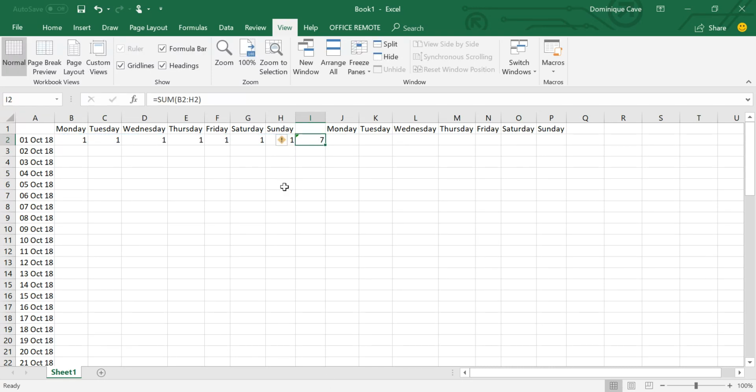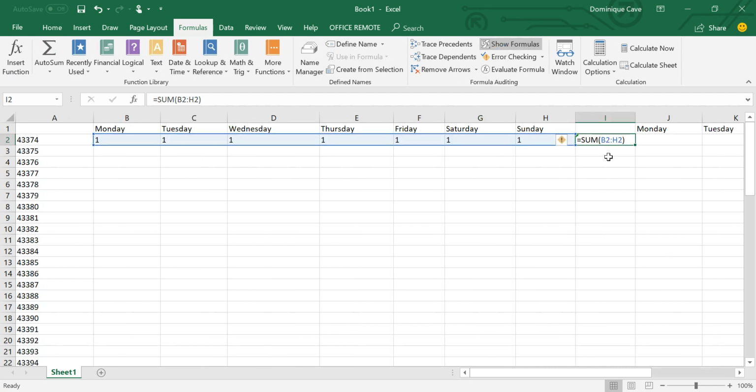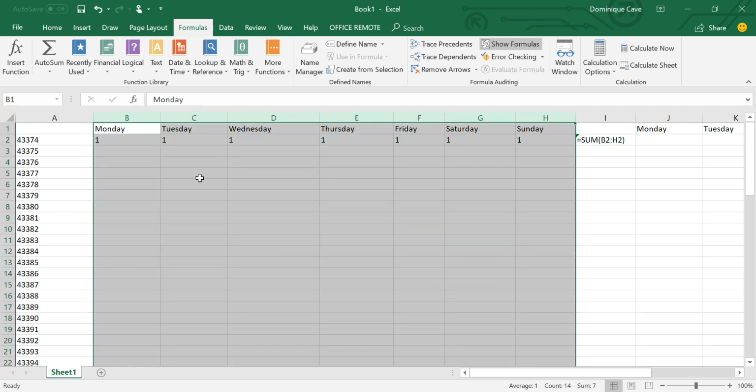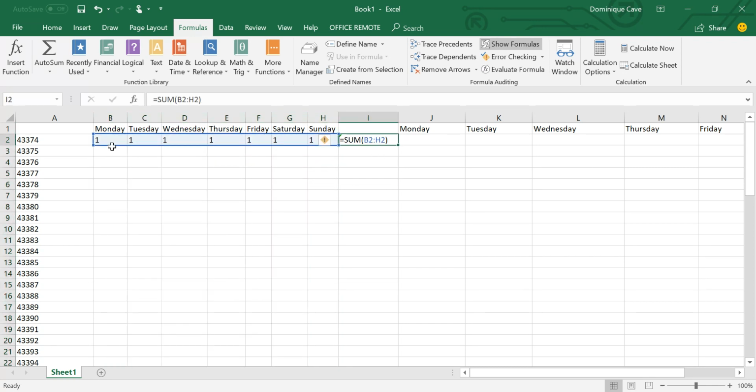Now I want to show the examiner the calculation that I've done. So I go to that formulas menu and I say show formulas. And instead of having the result in that cell, I now have the function that I wrote in that cell. So I want to resize these, and you can see it's resized everything, which is a bit of a problem because things aren't going to fit in the width of the page anymore. So I'm going to resize all of those now that I'm showing my formulas. And now when I print out, it's going to print out with that information in there.